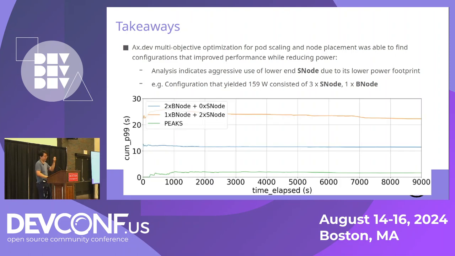And this is also graphed just to compare, right? So with the peaks one, we're able to really aggressively improve that P99 latency compared to what I showed earlier. Because if you were to just say, I want to scale this up to 128 nodes, how do I really do this? This is one approach that seems to really work.